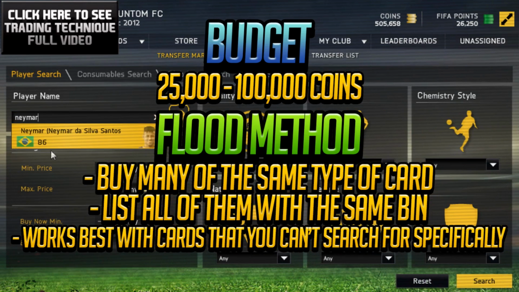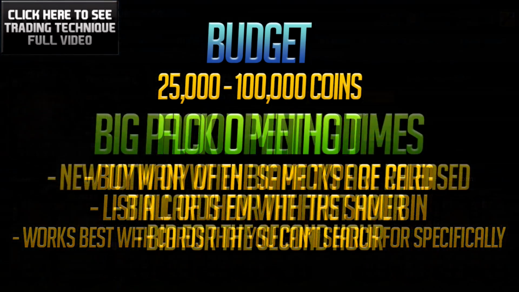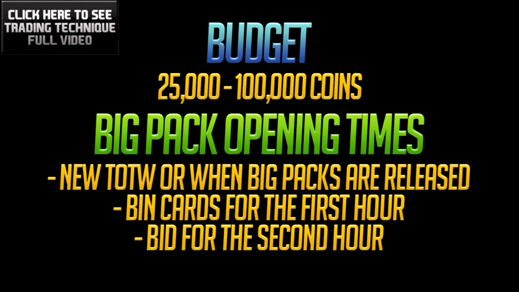I know in the past I've done managers, and I've made absolutely tons off this method. Our final method for the 25 to 100,000 coin bracket is big pack opening times. I used to call this happy hour trading, but they don't really do happy hours on FIFA anymore, which is really sad. But big pack opening times would include things like 6 PM on a Wednesday evening, UK time that is, because that's when the brand new team of the week comes out.